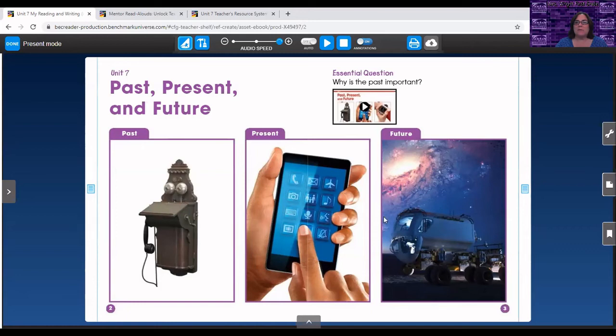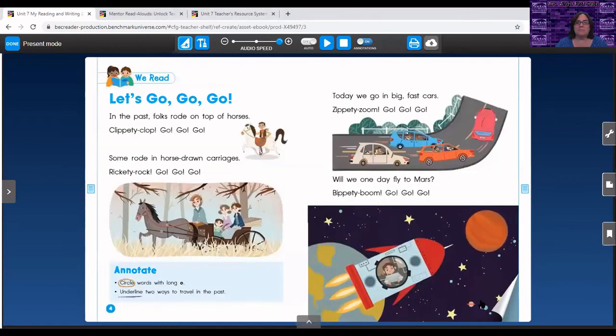Here's some telephones. This looks like this is in outer space. All right, so here we are. You're going to read Let's Go, Go, Go. And you can have the computer read it, and then you can read it afterwards, or you can take the challenge and try to read it first. But don't forget, the computer will read it for you. When you're done, you're going to find all the words with the long O sound.